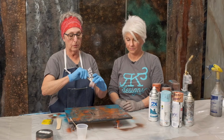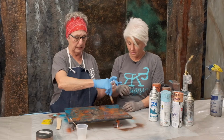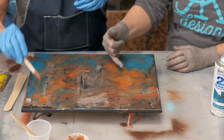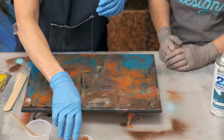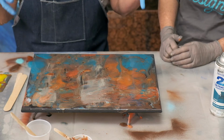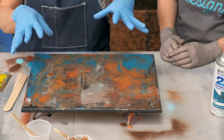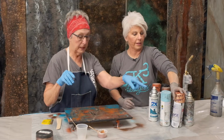There you go. So like she says, don't think you've got to do it all within a 5 minute time. Because just this little bit of you talking, the way it's melding right here is beautiful. And that's what I like to do, is to let the epoxy do what the epoxy does instead of us trying to force it all the time. Yeah, exactly. Okay. I'm going to use just a little bit of that bright copper.